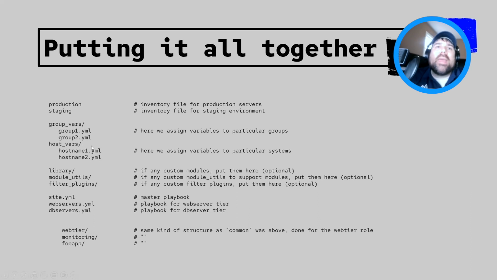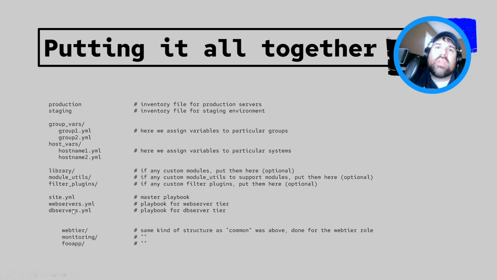You can also make folders. So if you have more than one file, so if you're doing something like, no, I'm not going to use SSH keys, I'm going to vault everything, you can put your vaulted files inside of a host folder. So you could say host vars and then the host name and make that a folder, and then stick your vars and your vaulted files inside of that. And then custom modules. You could also make a custom role folder if that's a thing. Filter plugins. These are all optional.